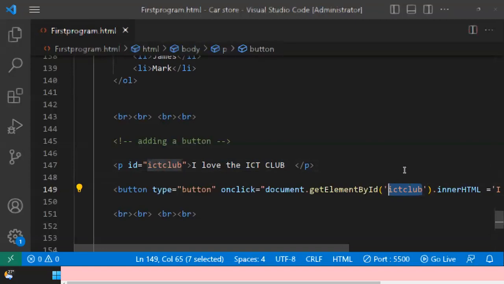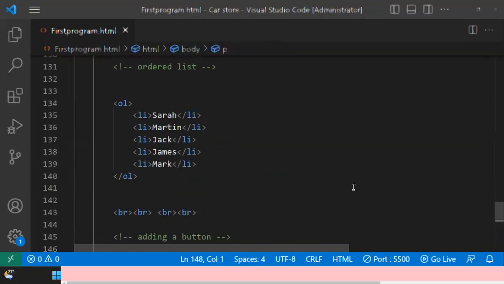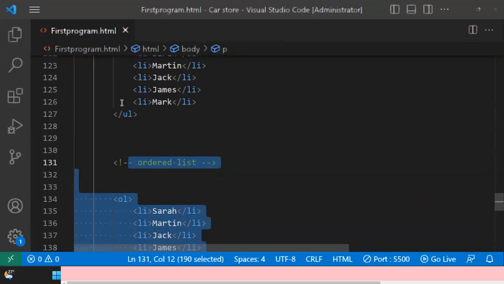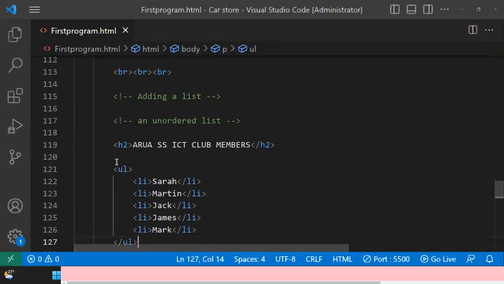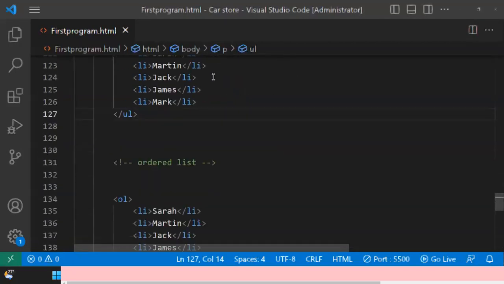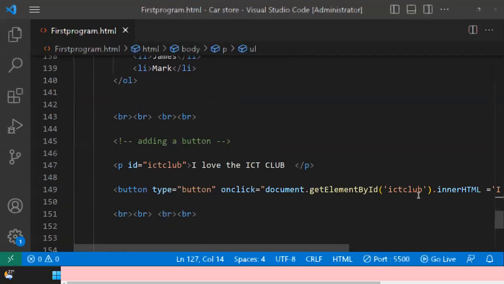So I hope at least for today, we've been able to see what we mean by inline JavaScript right here. We've also been able to cover lists. But unfortunately, like I always tell you, some of these concepts take quite some time, and I really don't want to rush the members. I would be very glad if some of the members went away today with these two ideas: that they know how to add a list to their website, and that they know how to use inline JavaScript. So for the next session, like I said, I always begin from wherever I stop, because I'm seeing we've run out of time.